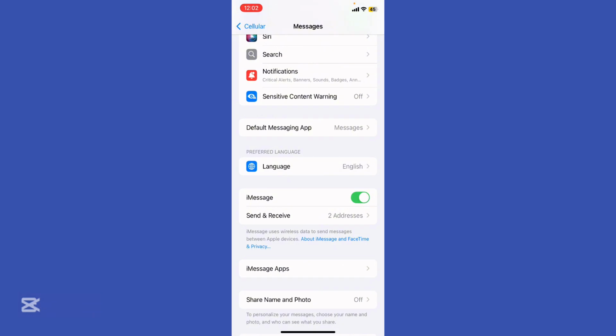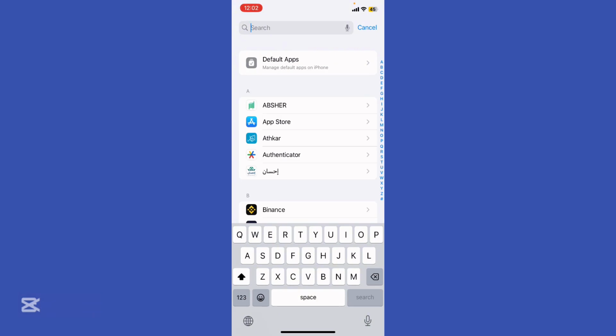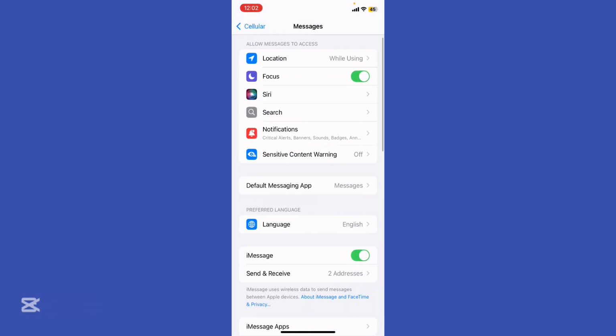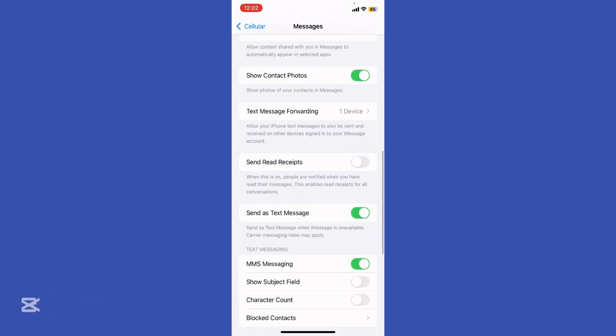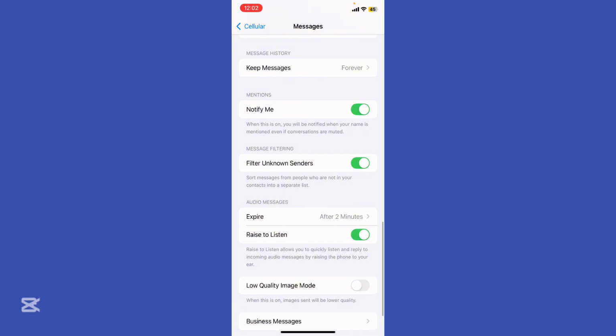Next, what you're gonna do, you're gonna disable the message filtering. So we're gonna go to the main settings, right? And we're gonna go to the apps and try to pin down messages, right? And you're gonna find the unknown and spam option, right? I think, yeah, filter unknown senders right here, right?